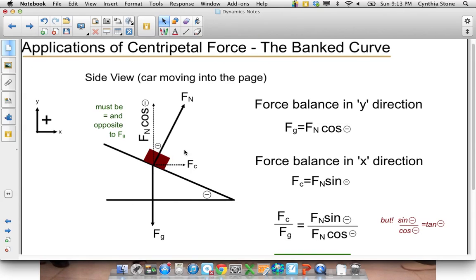So if I'm going to look at the components of normal, I just decide to draw them. Usually I draw the triangle where this would be right here, right? And that's definitely true, but for the sake of making everything look balanced, up and down and side to side, I drew it over here. So let's look at everything. Notice, here's a big thing you should bring your attention to. Unlike the inclined plane, where the positive y direction is perpendicular to the surface, the same direction as normal, and the positive x direction is down the incline, on a banked curve we keep the normal reference system where up is y and horizontal is x. Okay.